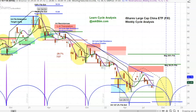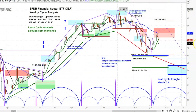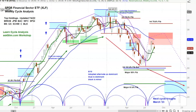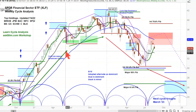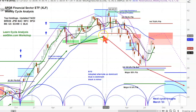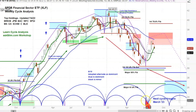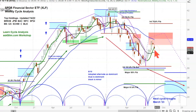One comment I made before was how important the financials are to the U.S. market. I want to switch over here and look at XLF. What we're looking at are these configurations in here. You had a very bullish condition that was driving this up. It said that the next cycle should make a new high, and it did. And it said the next cycle should make a new high, and it did. But then look here — it broke that, and it had all of this time to fall. Just absolutely mind-boggling how perfect that was.